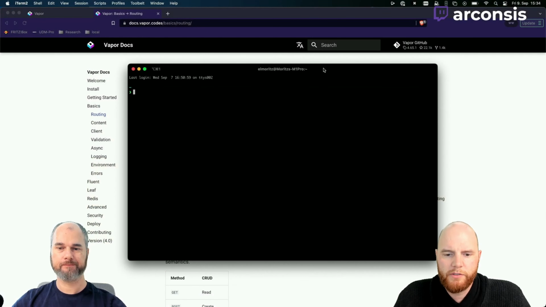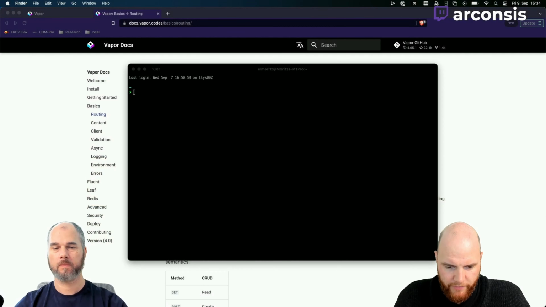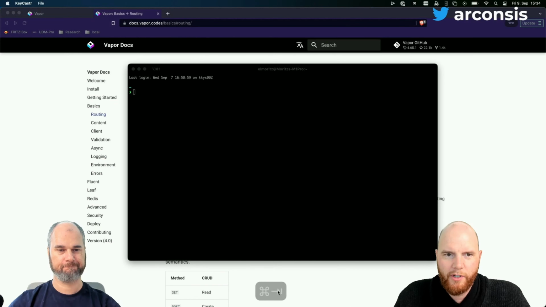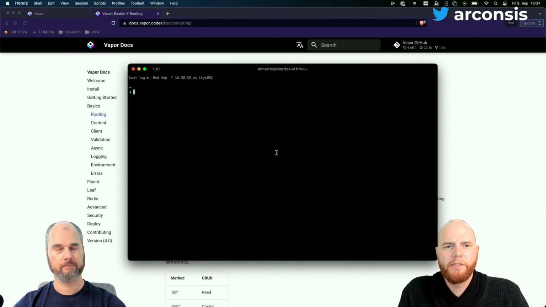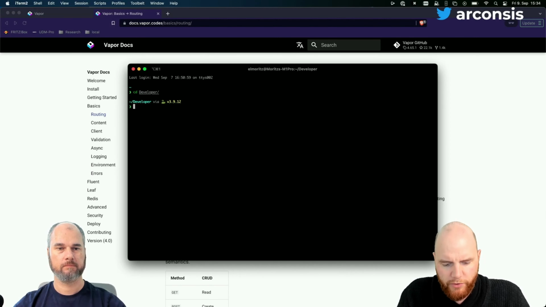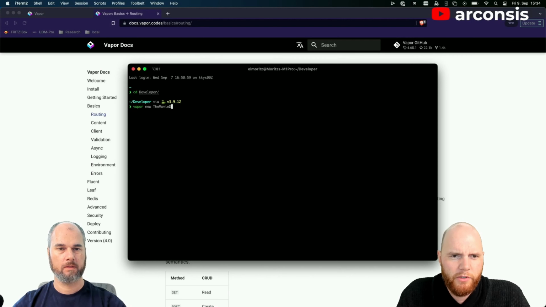Okay, then I switch. Here we go. Okay, present this right here. So we are going to start with a Vapor project. Let's call it Tiny Mock Server.